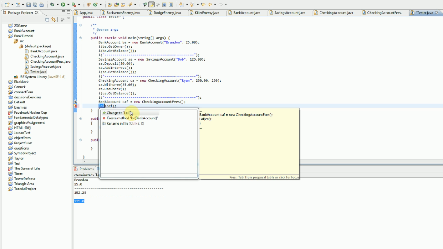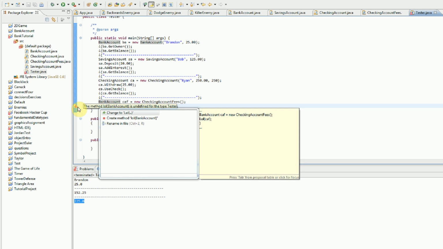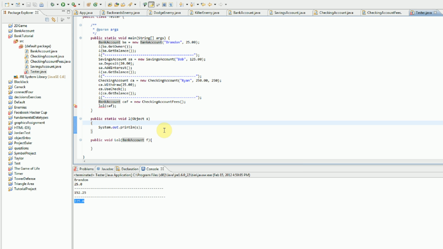See, I'm learning stuff too. But when we create this lol and then take in a checking account fees, although this is a checking account fees, it is still a bank account, so we cannot take that in. However, if we change this to bank account, it will take in CAF, no problem. I believe. Let's refresh. Maybe it can't.